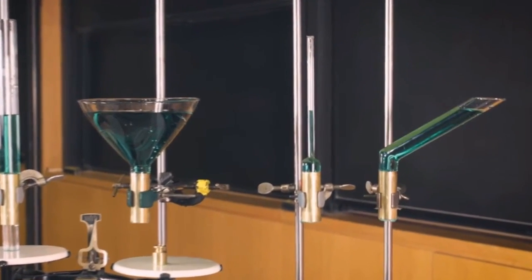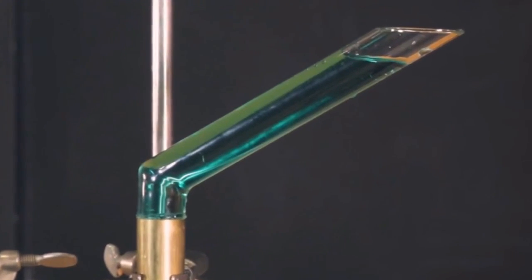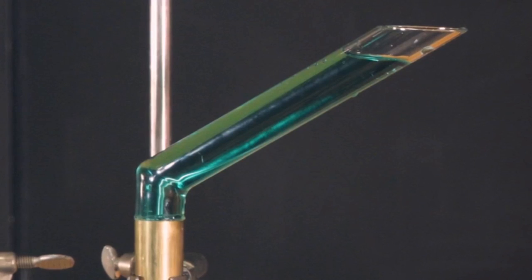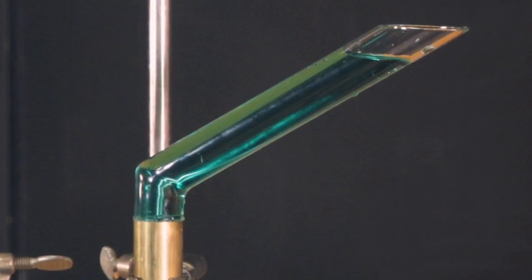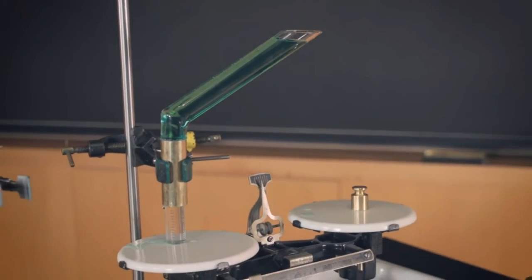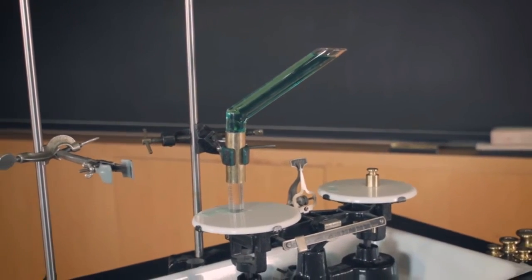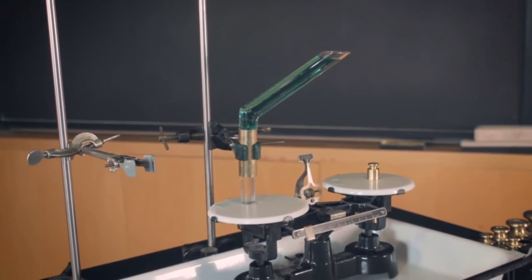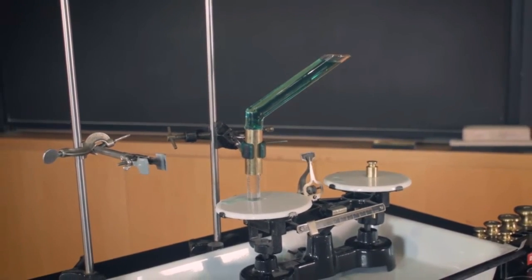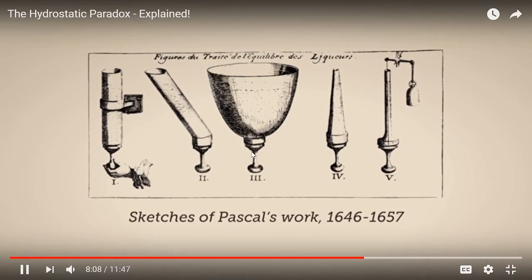Now I pose a challenge to you. Here is a slanted tube filled to the same height with water. Notice how most of the water is not directly above the stopper. And yet it also requires 50 grams to balance the pressure at the bottom. Why do you think that is? I'll leave that as a puzzle for you to figure out. This experiment is similar to the one Pascal did when discovering his laws.